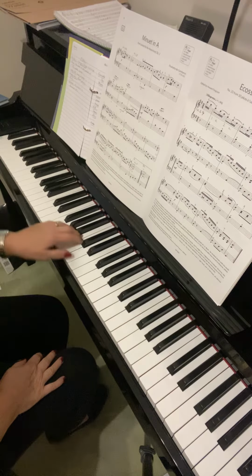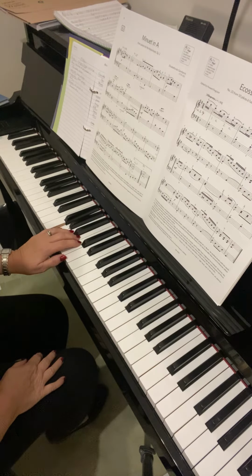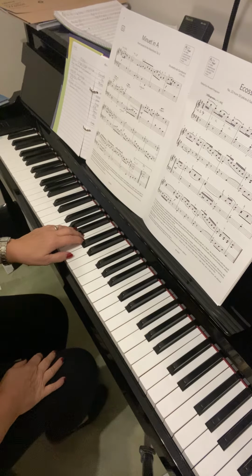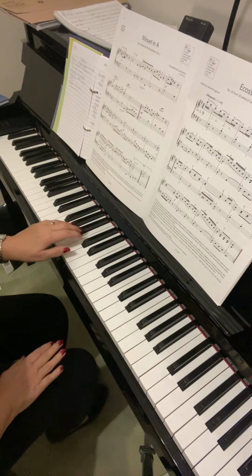The left hand starts on G. It is in the bass clef for the moment, for the first two bars. So that's G, just four notes down from middle C. Playing on each beat of the bar, the one and the second beat. One and two and one.